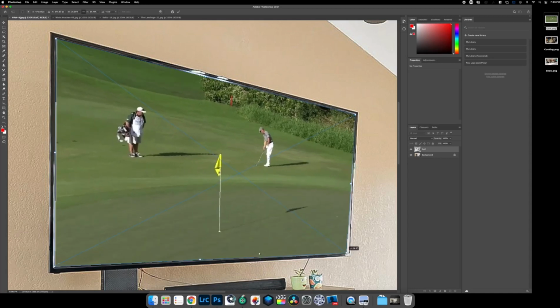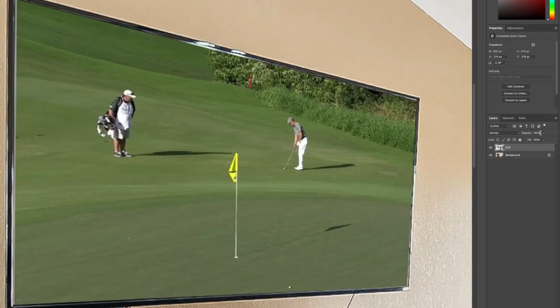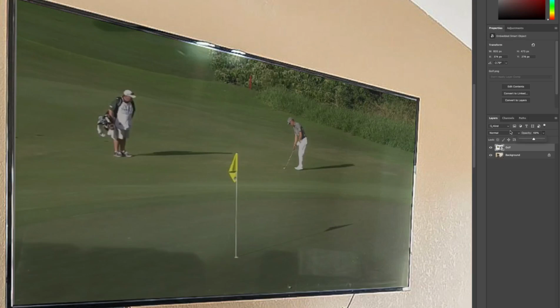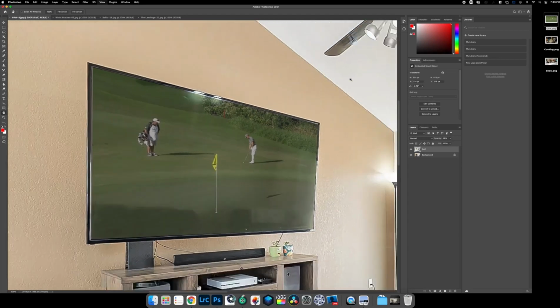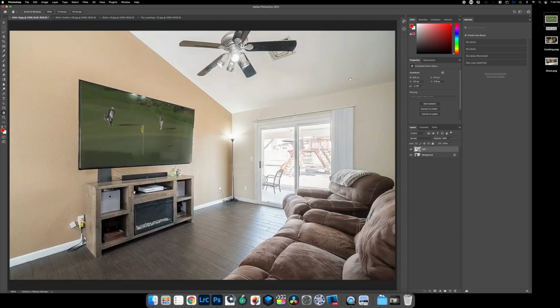Now if you leave the image like this, it doesn't look all that accurate. So what I like to do is reduce the opacity so that you get those reflections and the glare within the room. Usually around 60 to 70% is good. So now let's zoom out and look at it. It looks pretty realistic. Honestly, you can see the couch reflections and the lights. So I think that's good for this one. Let's move on to the next one.